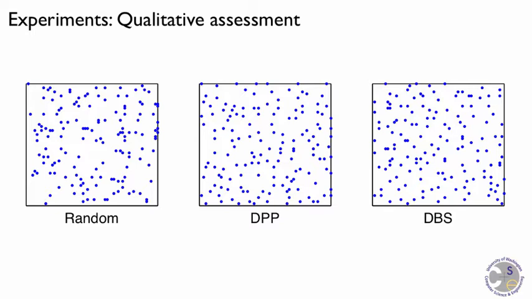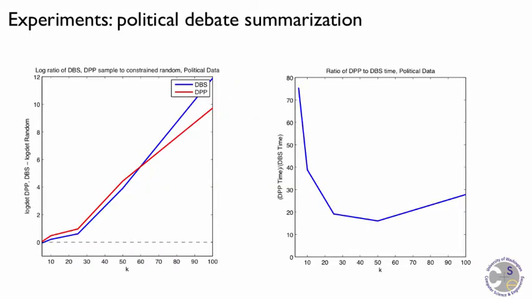The qualities of all the points are equal to 1, but the similarity between 2 points is the Gaussian distance between them. Taking a random subset ignores these similarities and results in clumping, leading to a non-diverse set. Both DPP and DBS sampling select a much more diverse set with less clumping, although there is slightly more clumping in the DBS sample.